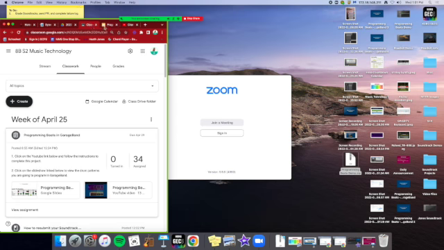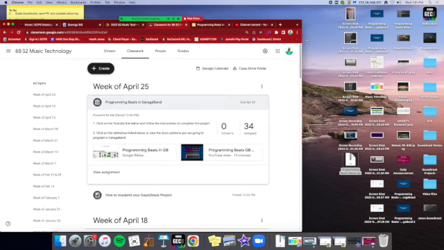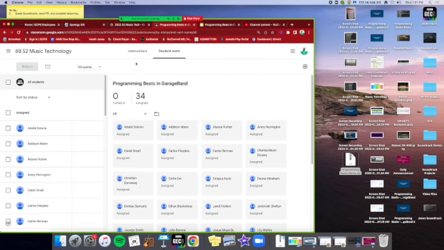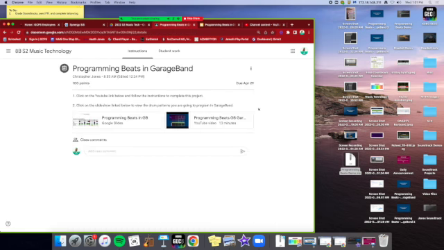Then, if you go back to the assignment in Google Classroom, click View Assignment. And on your screen, you should see the box in the upper right where you can add a file. Click on Add, then select File, and then in the box that shows up, grab your new zip file, drag it, and drop it in the box. And after it finishes uploading, just make sure you click on the Turn In button and confirm that you are turning in. And with that, you have created some beats in GarageBand.